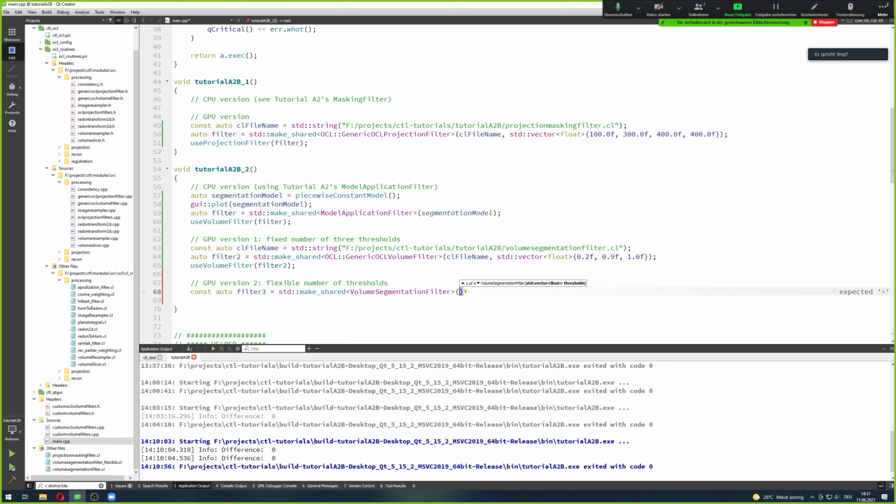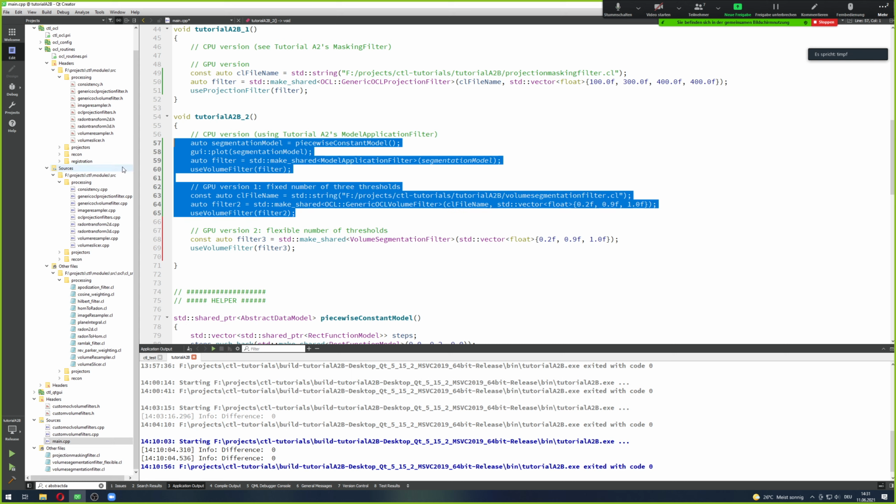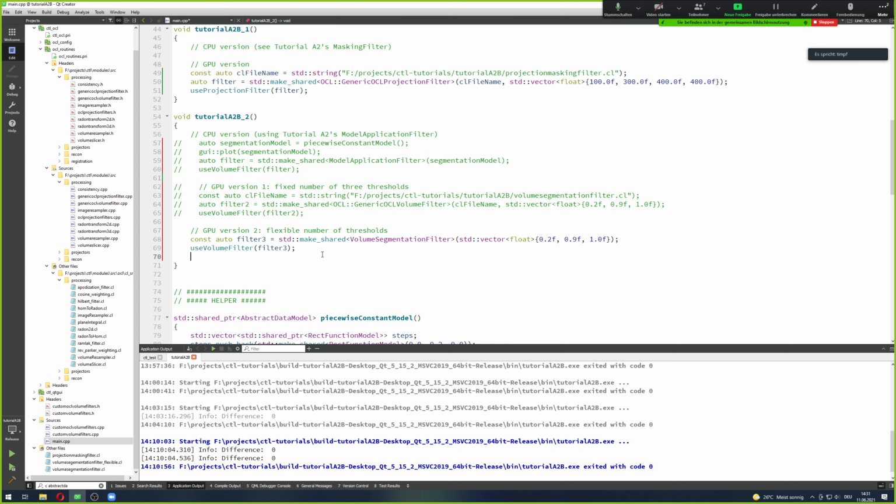And then we remember we put in a vector of thresholds, and we can just straight away copy these thresholds here, which at the moment does not seem like we achieved much, but now we could use an arbitrary number of thresholds here, which we can take a look into in a few seconds as well if we want. So we have done that, and then we can use this filter and see if we did everything correct. And this time I will get rid of everything here, because otherwise we have too many windows to keep track of what's going on.